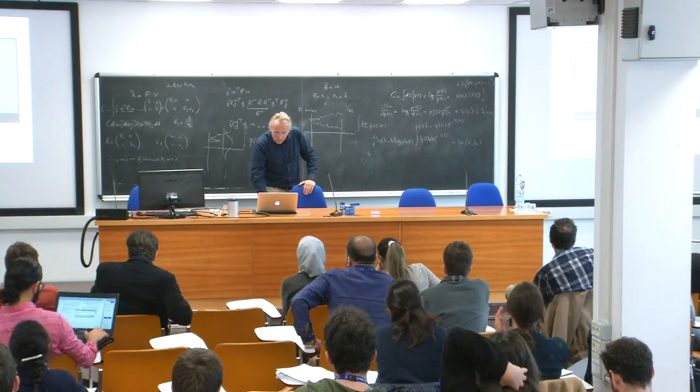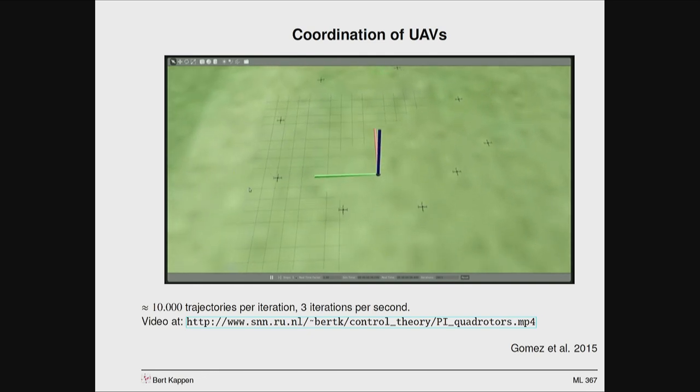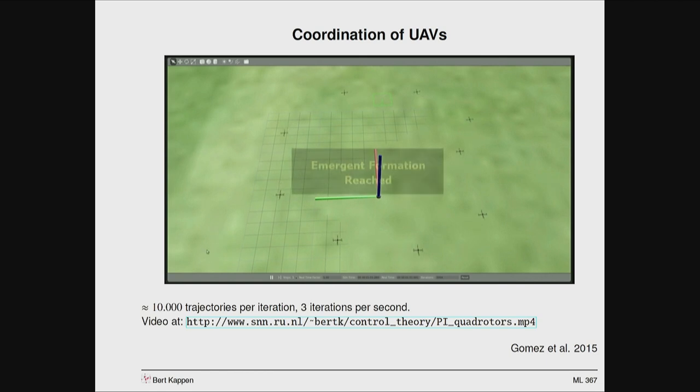So here you see that they fly around, and they get at some point into a configuration where they form this pattern. In this case, they form this circular pattern after some time. The pattern that they form asymptotically depends very much on the amount of noise that you put in the problem and also on the number of drones. You can also get solutions with two concentric circles, but in this case you find one concentric circle. So this is the pattern that's being established.